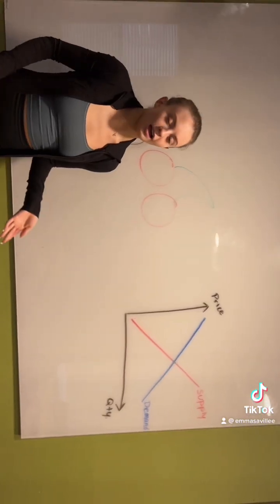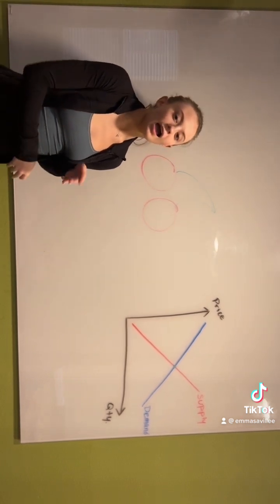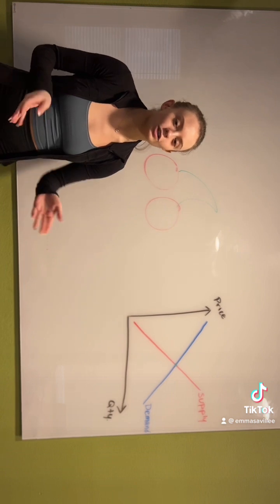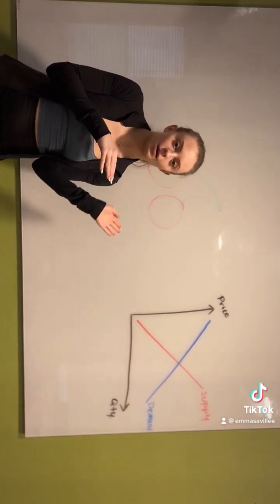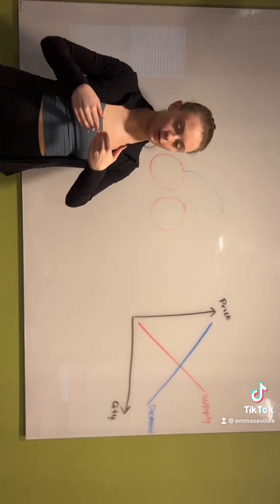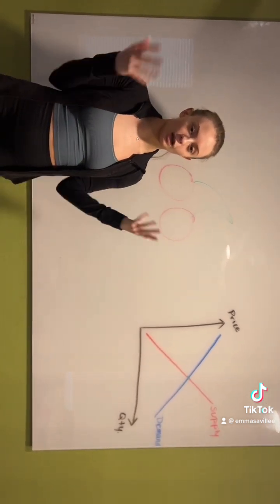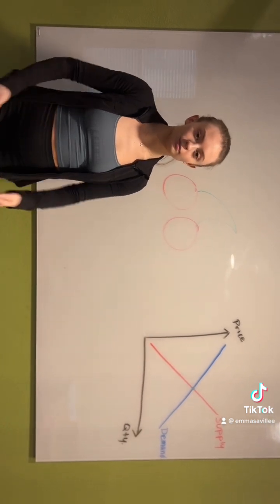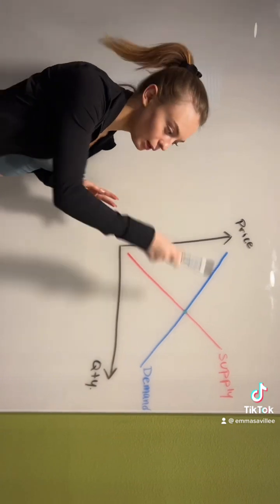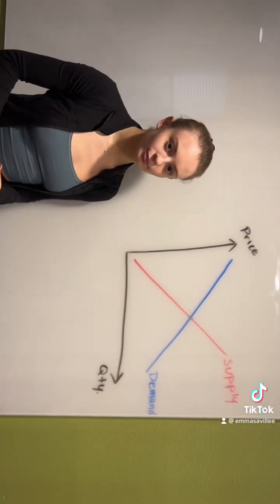For example, if I had a cherry market and I'm selling all these cherries at $10 a pound and no one's buying these cherries, and I drop the price from $10 a pound to $8 a pound, people start buying my cherries because it's at a price that they think is acceptable, and my demand goes up even though I had to lower the price. So looking at our graph here, if price increases, supply will also increase and demand will decrease, and vice versa.